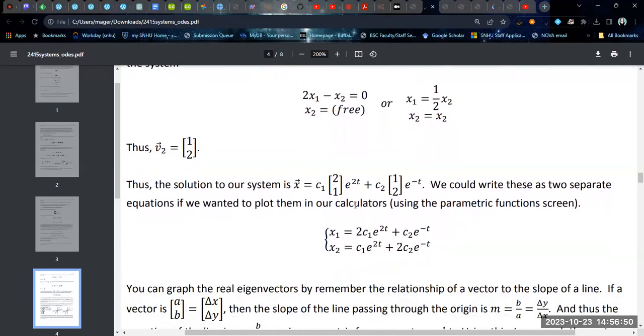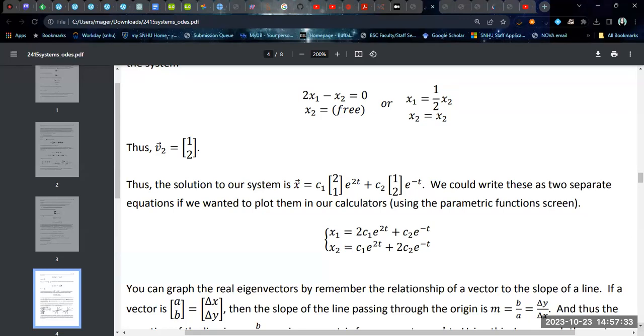And then when we put everything together, our 2, 1 vector went with lambda equal 2, so this becomes C1 times the vector 2, 1, times e to the 2t. And in the second case, our 1, 2 vector, and our lambda was minus 1. Now we can split this up into two separate equations. x1 is equal to 2c1 e to the 2t plus 1c2 e to the negative t. And in the bottom equation, x2 is 1c1 e to the 2t plus 2c2 e to the negative t.